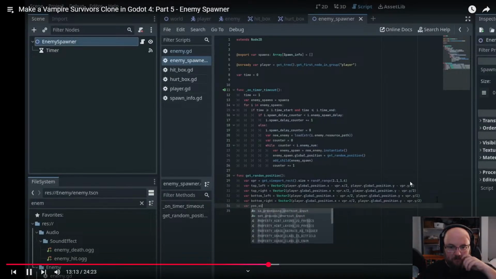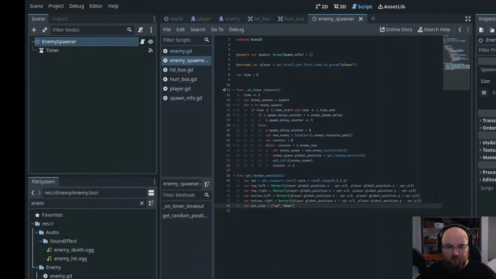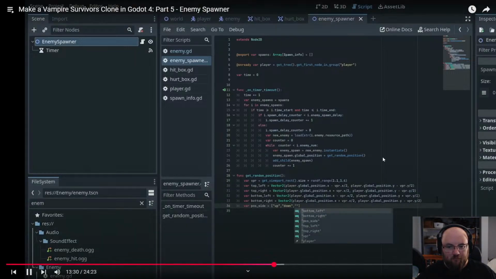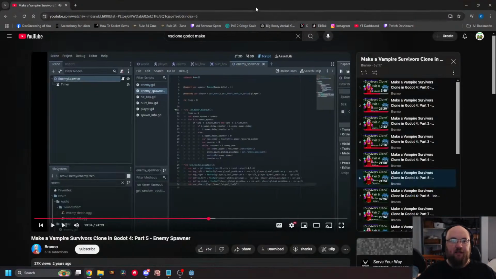Pos side equals, and I'm just going to create an array, and I'm going to type in certain things. So we've got up, we've got down, we've got right, and we've got left. Variable positive side.